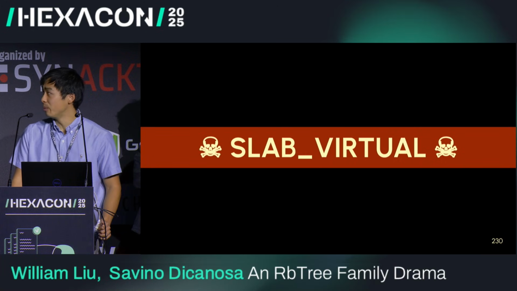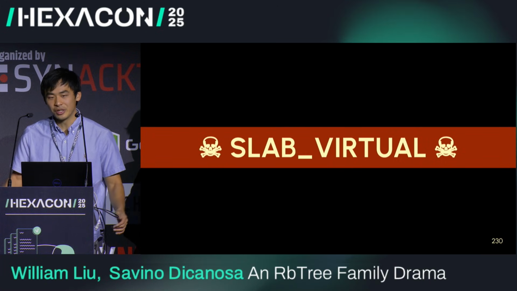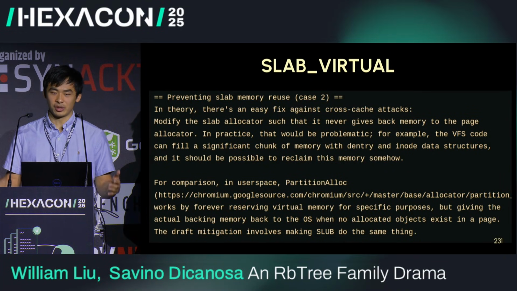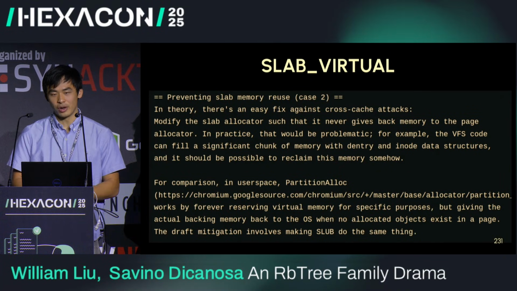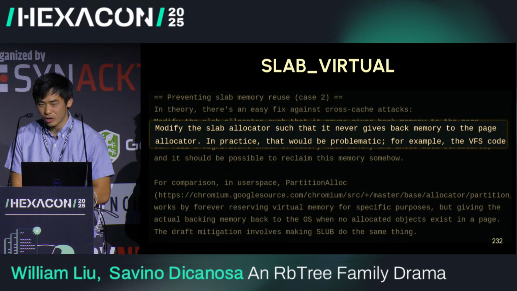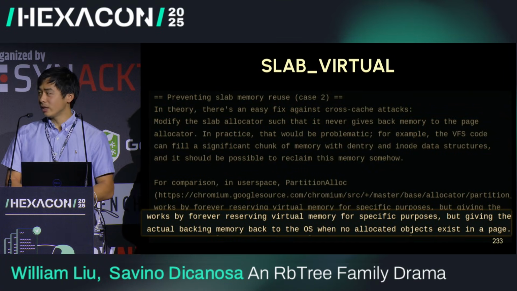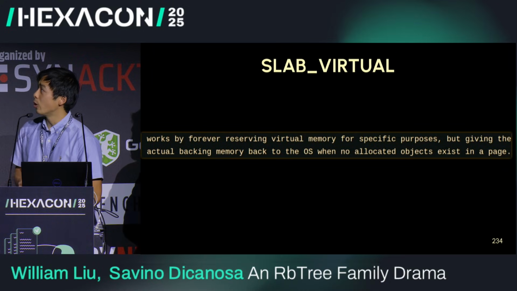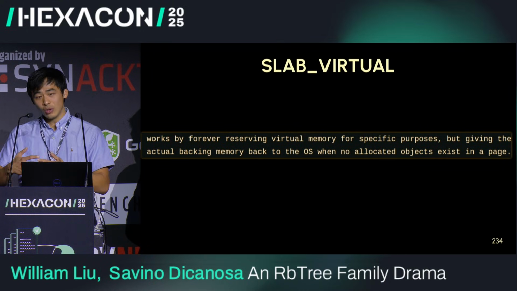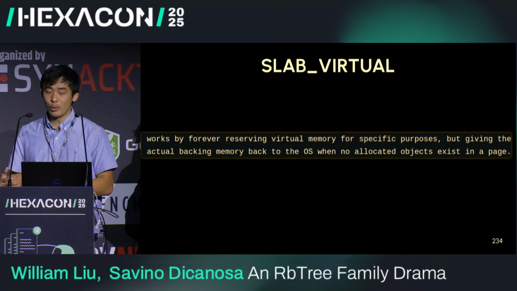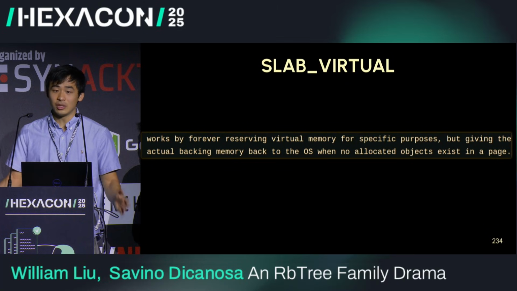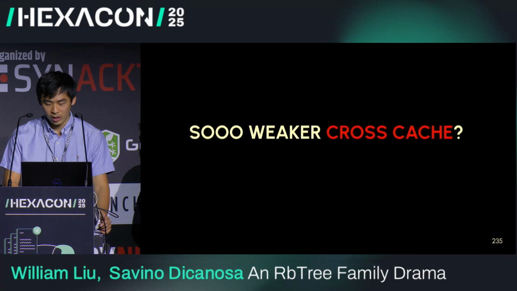I like to call it the pwnpocalypse, and this isn't very good for us. You can fix cross-cache attacks by just making sure the slab allocator never frees the page back to the buddy allocator. But that's not very practical. You're going to run out of memory like that. Instead, they took an idea from PartitionAlloc in Chrome, where each new slab is guaranteed to have new virtual memory. So you can still free slabs back to the buddy allocator, but when another slab takes that page back again for making a new slab, it's guaranteed to have a new virtual address.